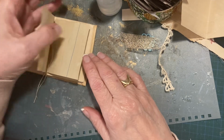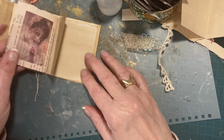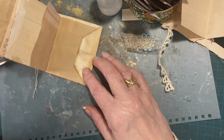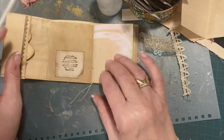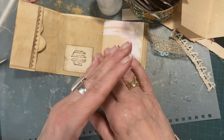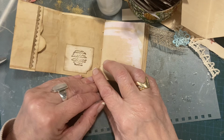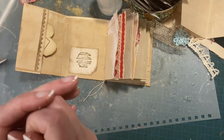What else have we got to do? Oh my days, we're on 41 minutes. I'm racing against time here, and I don't think I'm going to get to fill the pockets and stuff. But do you really need to see me fill everything? I think you get the gist that I am literally just taking from my rubbish, junk, scraps boxes, bits boxes, and just sticking stuff on. So I'm probably going to end it here because I don't want my battery to die.